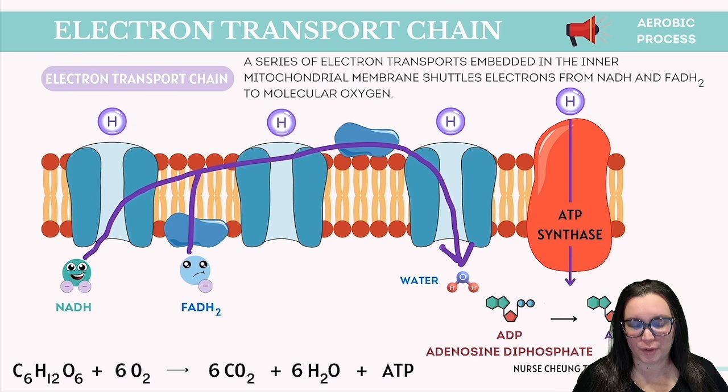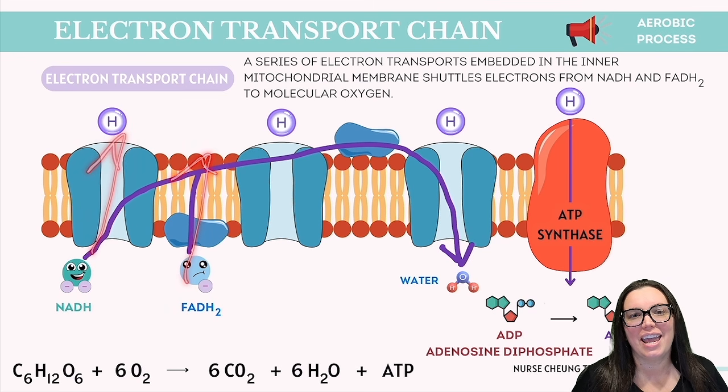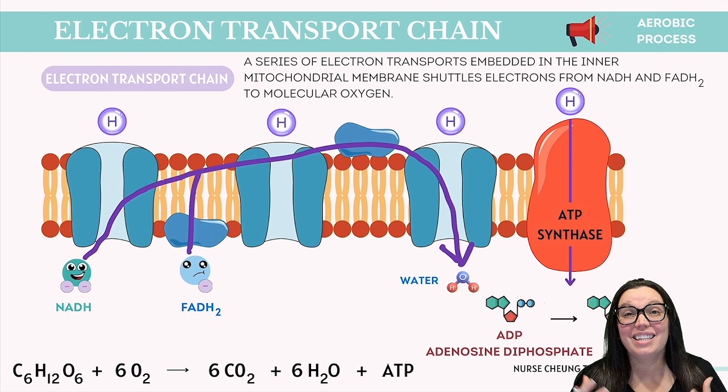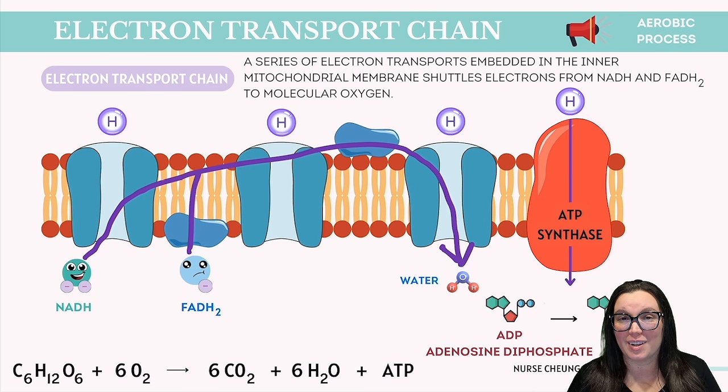Electrons are going to be transferred from our NADH and our FADH2 across a series of protein channels and electron carriers. These electrons are crucial for generating a proton gradient, as protons are actively pumped across the membrane into the intermembrane space. This accumulation within the space is going to create both a chemical and electrical gradient. It's important to remember that hydrogen does not cross membranes on its own. They have to have a pathway in order to get there.